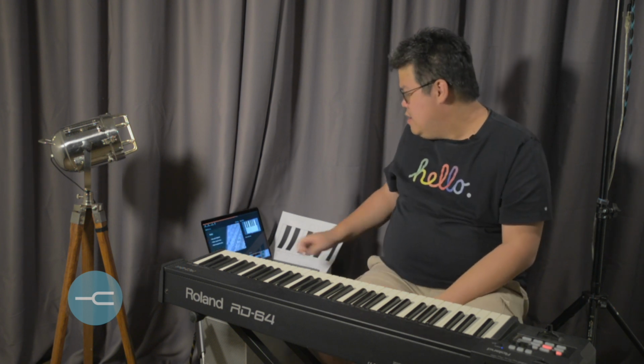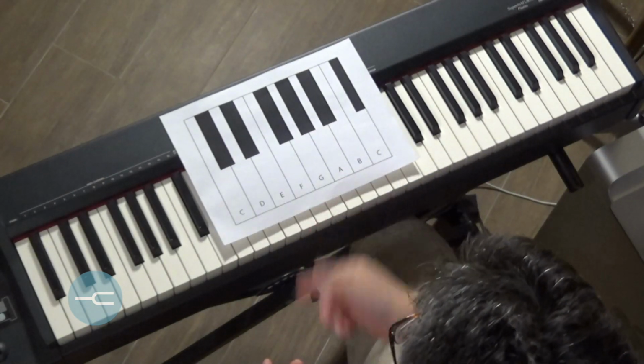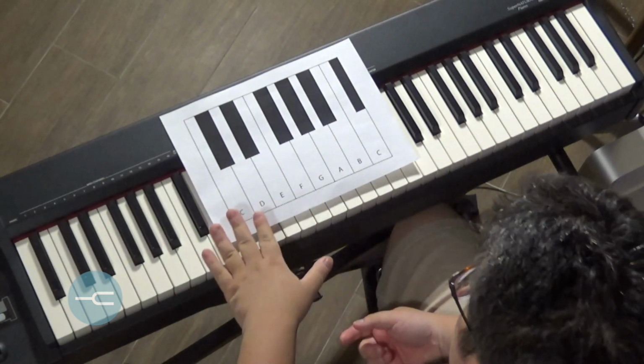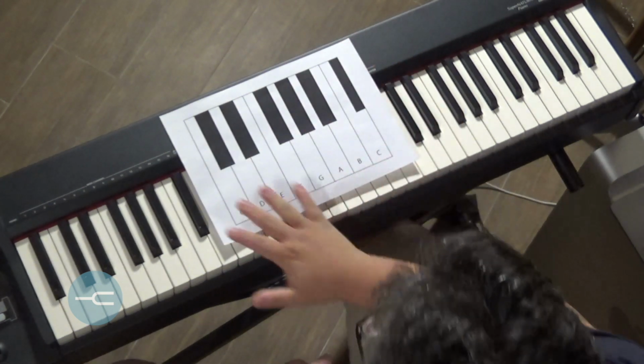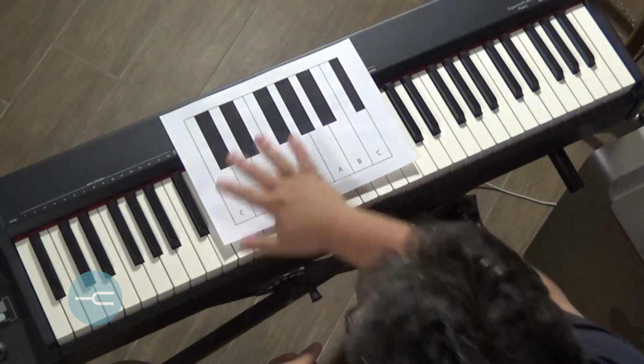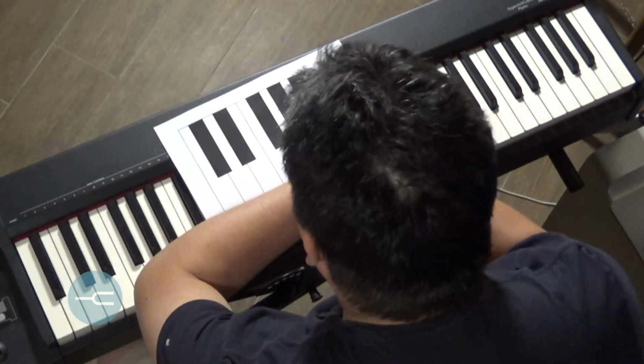So, what is a note? A note is any of these buttons you see on this keyboard, right? Now, the white notes are called natural notes, and the black notes are called accidental notes. So, if you look at this chart that you're supposed to print out, I've already labeled C to C. Try and memorize this shape. Where is A? Where is G? So that if I covered this and I point to you a note, G.